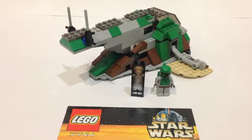Now, if you are looking to buy this set, would I recommend it? That's a bit of a tough question. It really depends. If you don't have any of the other Slave 1s and you really want to buy one of them, I'd say save up your money. Don't buy this set. I'd much rather you buy the 2010 one or maybe even the 2006 one, some of the newer versions, as they are much better in terms of quality and detail.